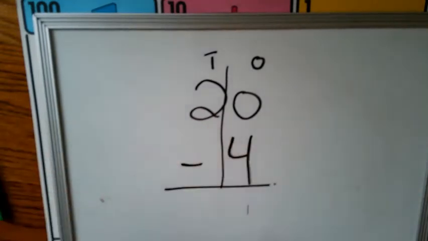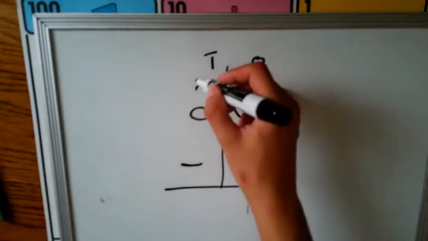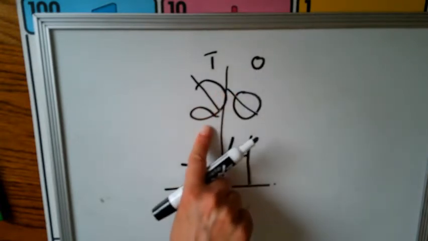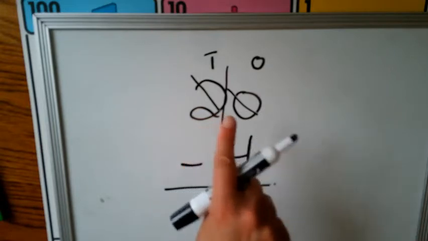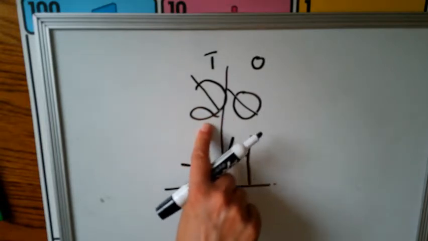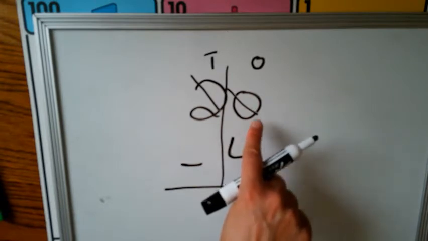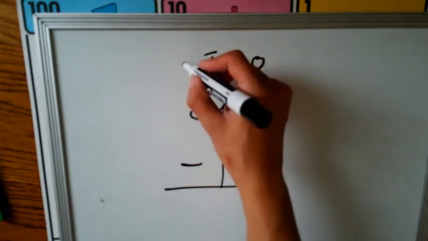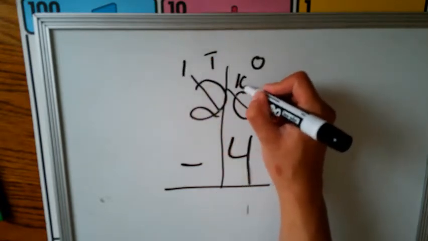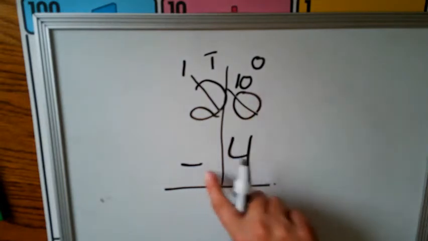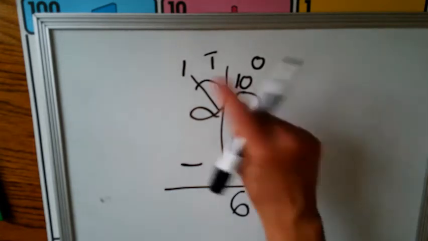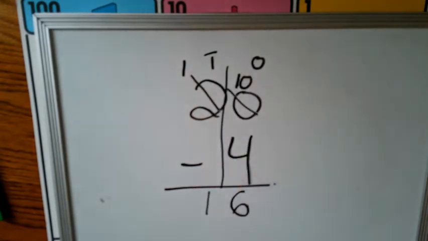So what would that look like for my subtraction problem? Well, just like we practiced using the base 10 blocks, I'm taking a ten from the tens place and moving it over and unbundling or regrouping it. So I have 10 ones in the ones place. So I'm going to borrow that ten. There we go. 10 minus 4. We know from our math facts that that is 6. 1 minus 0 equals 1. So 20 minus 4 equals 16.